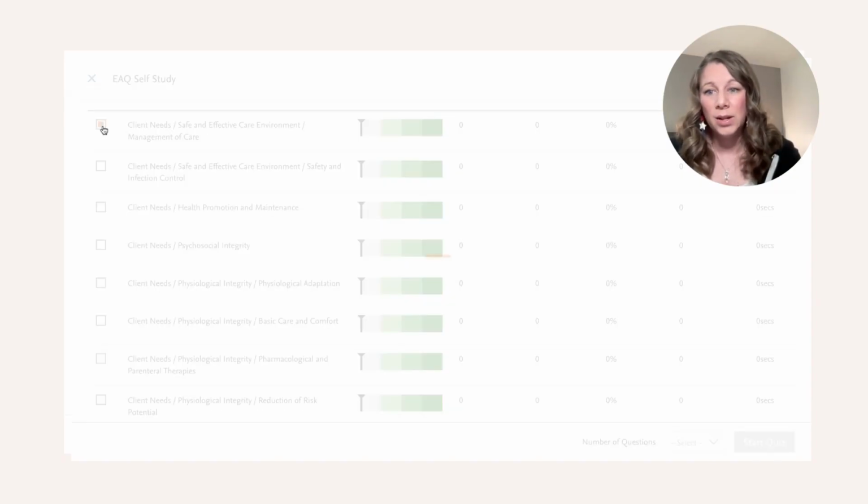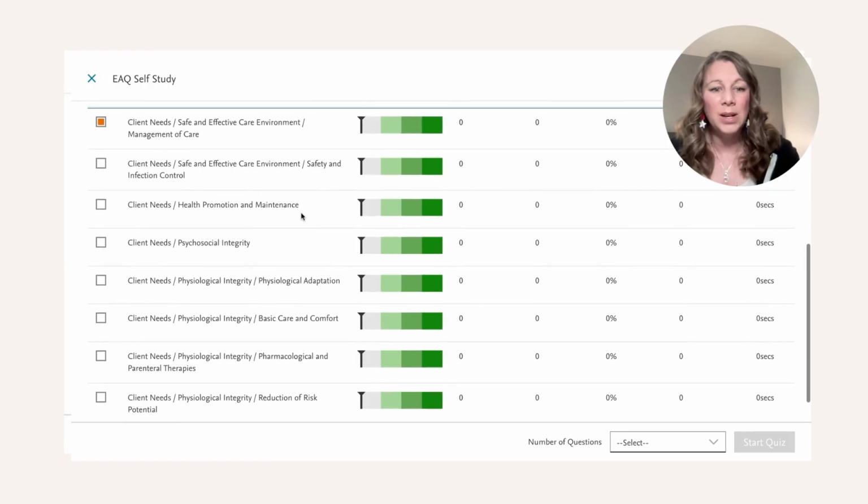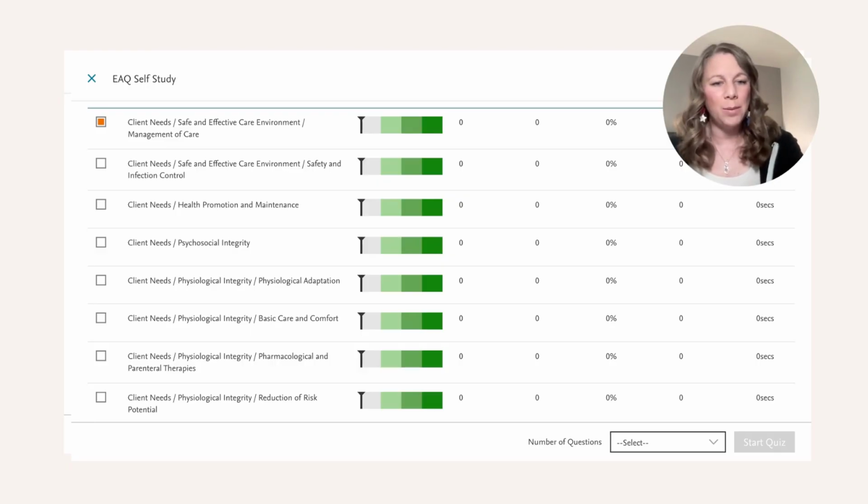Okay, I'm just going to go ahead and click on the first one, and then you'll see at the very bottom of the screen, it says number of questions. Now, in this section, you can choose however many questions you want to take. It's based on time, technically each question should be 1 minute. So if you have 30 minutes or whatever, maybe you click on 30 questions and then you hit start quiz.